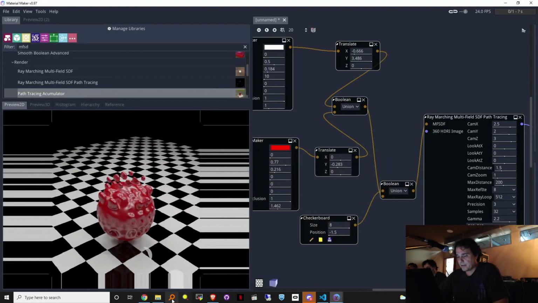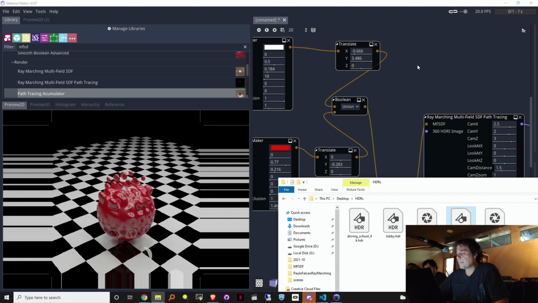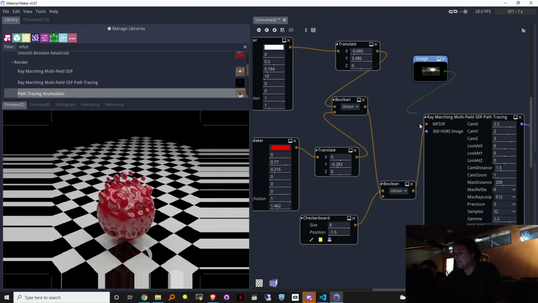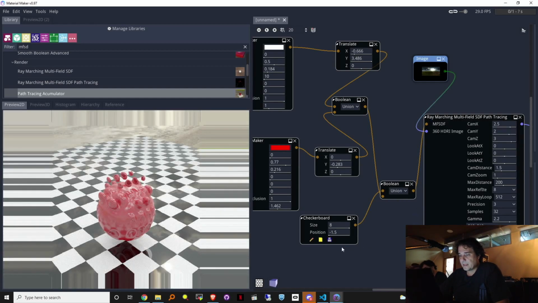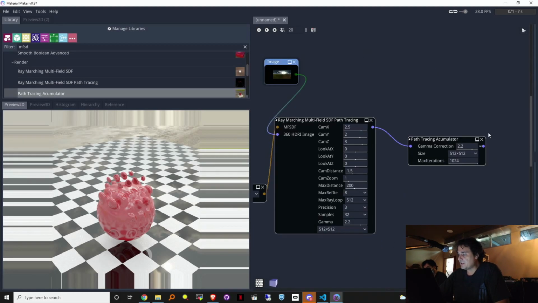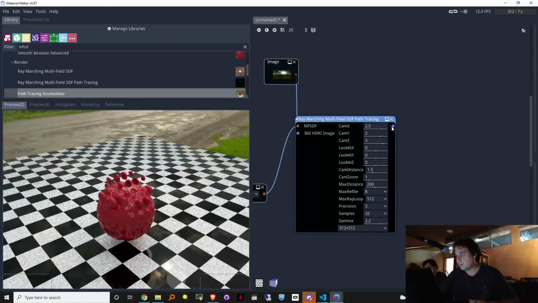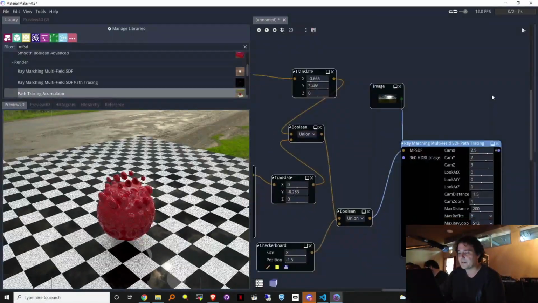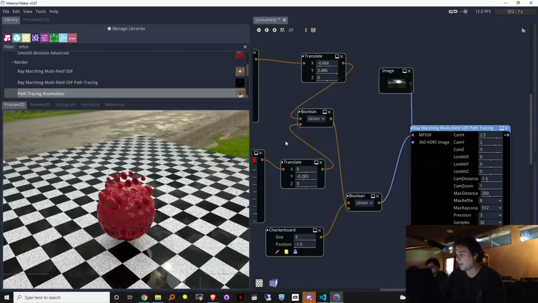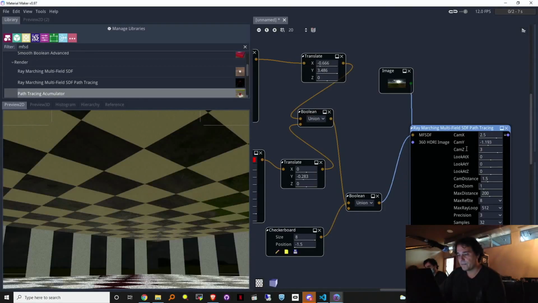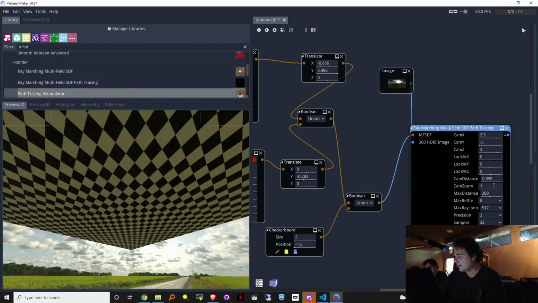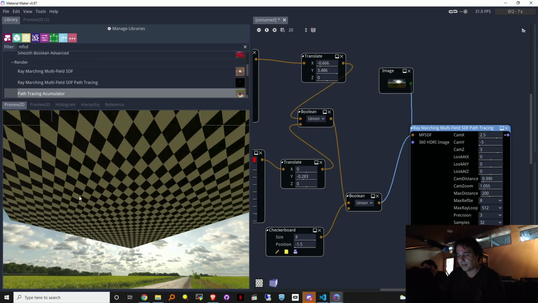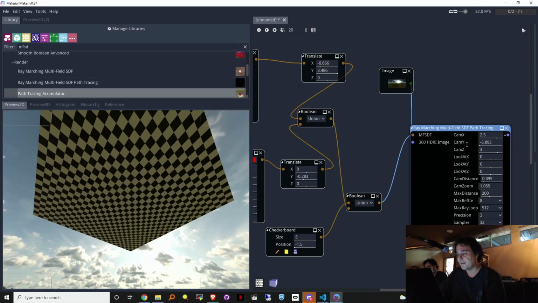You can also add a 360 image like this one. And this way the light could be the image itself. So if the image has a sun, now it's much brighter. Let's just remove this accumulator, put it here. So we will now have noisy images again. We have bright lights up, and also, see, it's green here because we are in a field where things are green, so automatically it reflects the green of the fields.